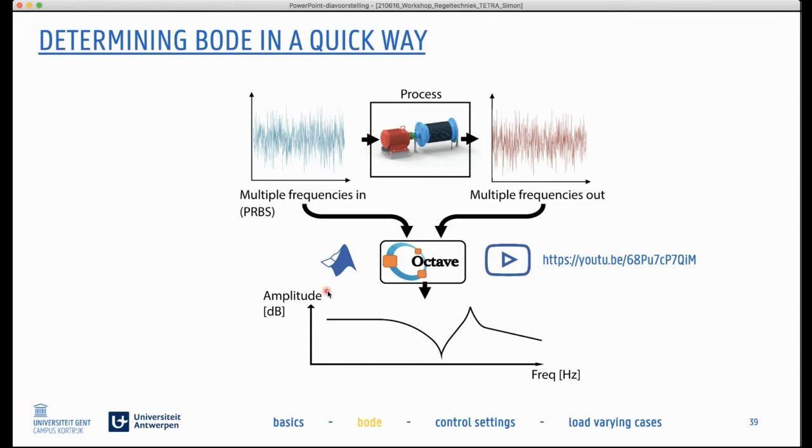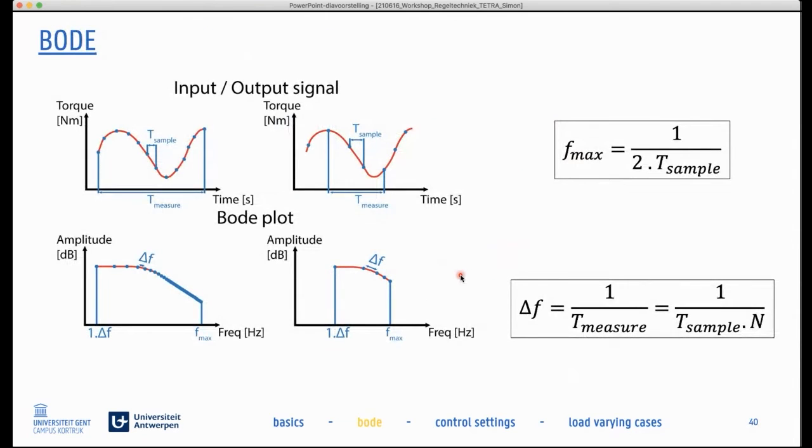It's quite typical to do such things in MATLAB, but we know that not everyone has a MATLAB license. The freeware version of MATLAB, being Octave, can also handle such issues. So we have the script also in Octave. And we will see today that even some drive software allows you to bypass MATLAB or to bypass Octave, and we can do it immediately inside Starter. So that's quite interesting. And we will also do that today.